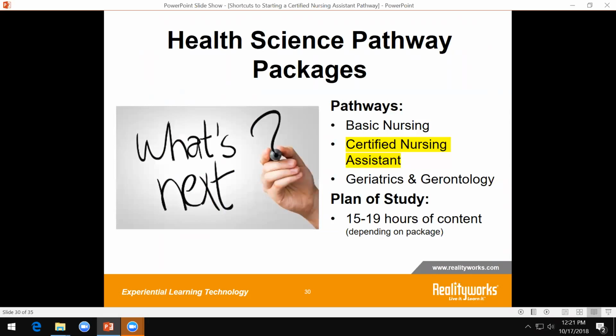Now, that's a lot of information to digest in a short time. So I guess what should you do first? Well, we would love to help you. If you'd like to give us a call and reach out, you could tell us what you already have, and we can take an inventory. We can help put together a pathway package that really speaks to your program needs. The things we've shown you today are suggested resources and hours of content that fit into a program of study like that, but we can do much more than that as well. So we just want you to know we're here to help.